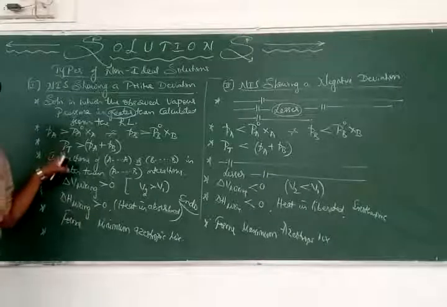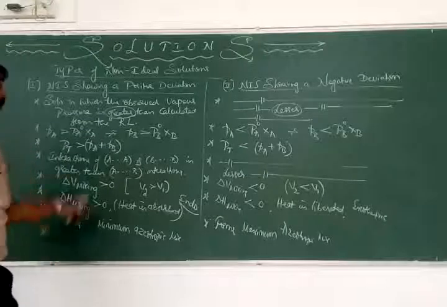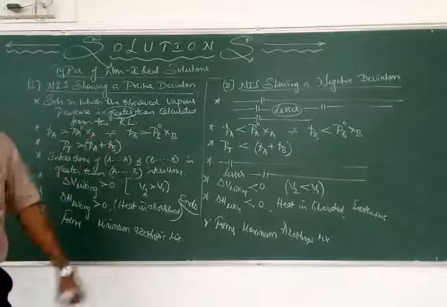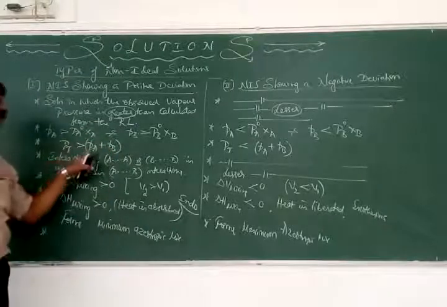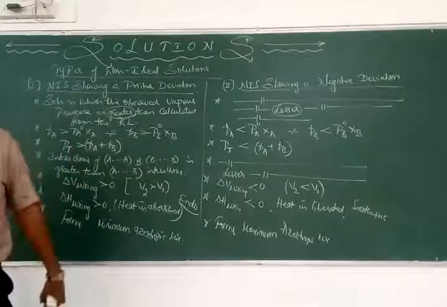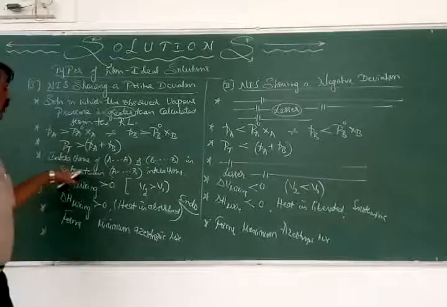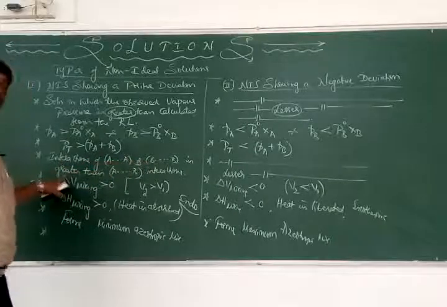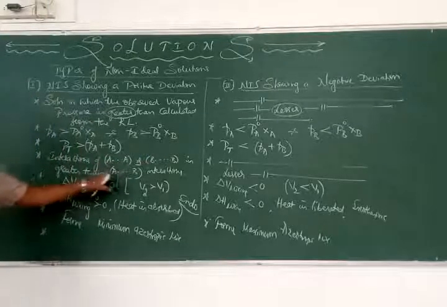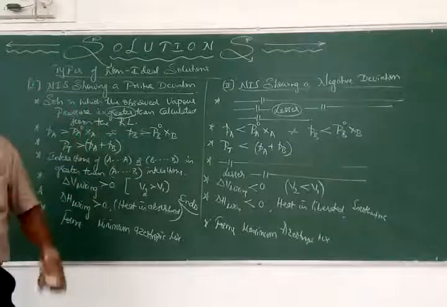We know that PT, the total pressure, is equal to the sum of the partial pressures PA plus PB. If PA is more and PB is also more, the total pressure also gets more. So PT is greater than PA and PB, whereas in a negative deviation, PT is less than PA and PB. Here, the interactions of the individual liquid components like A dot dot A or B dot dot B are always greater compared to the mixed interactions between the liquids, A dot dot B. If they are lesser, it is a negative deviation.